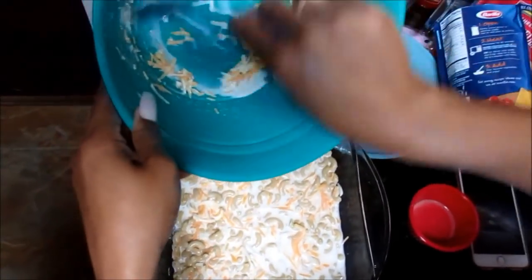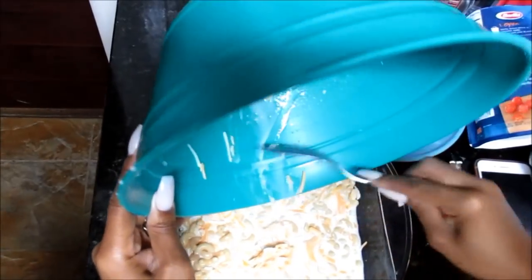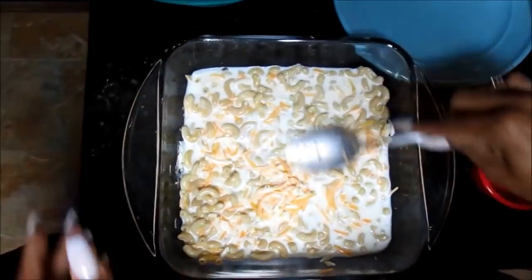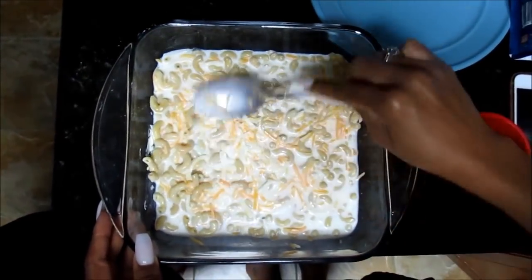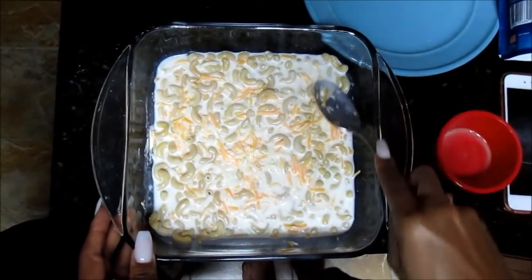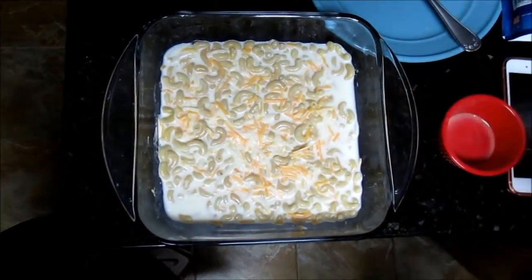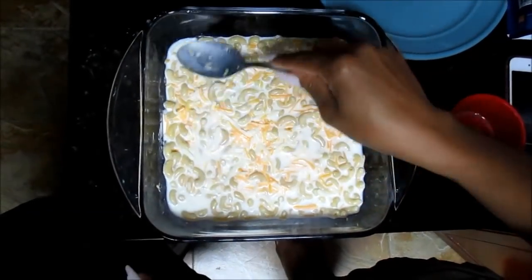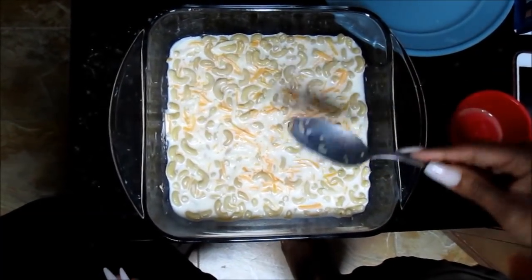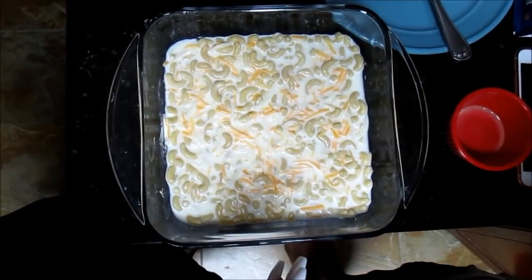All right, so I'm just taking the rest of the cheese and putting it in here. I have some assistance from my lovely, handsome cameraman. And this is all nice and evenly spread. I will go ahead and tell you that the amount of ingredients that I put was just enough, as far as the milk, with one cup of milk. It was perfect for the size baking dish that I have.